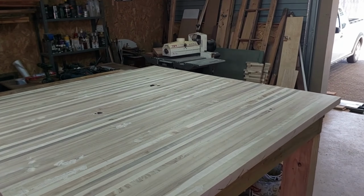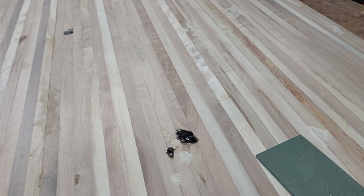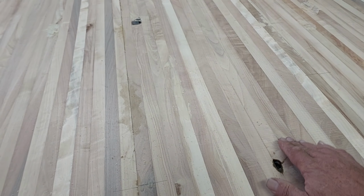So let me show you quickly how I surface the worst of the resin off before I start sanding. Guys, I use a little cordless trim router from Bosch and a little board to trim this. The way I do this is I just put the board down, set the bit to the depth, put it down, and then I trim it. Just get it down to a smoother surface so that when I start sanding, I don't have to sand too much there, because the resin tends to clog the sandpaper quite fast, and because it's harder than the wood, you start getting indentations. So if you can get the worst off somehow, other people use scrapers and stuff. Let me show you how to do it with a router.